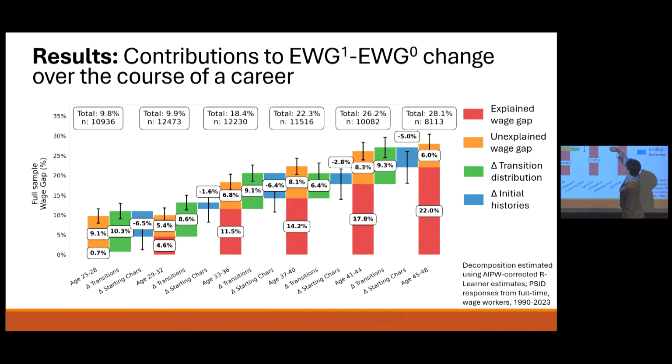The new thing we're doing is that we try to decompose the change from one period to the next into 2 forces. One is the transition distribution, and one is the difference in initial conditions. Picking this last set of transitions, women aged 41 to 44 are on average in more upwardly mobile jobs than men. Actually, throughout the whole time, women are in more upwardly mobile jobs than men, if you define upward mobility by male upward mobility. But in every transition, the women make worse transitions.